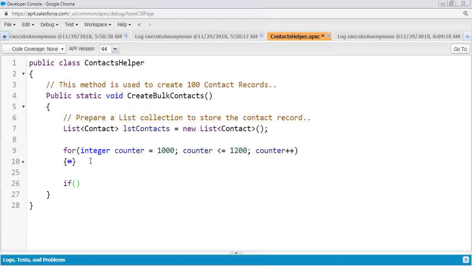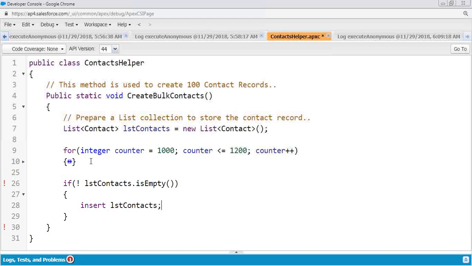Now I would like to insert all this collection of records at a time. Before inserting that, we have to verify whether the collection LST contacts is empty or not. If the collection is not empty, then I want to insert that collection. I'm giving that collection name. That's it. Done.